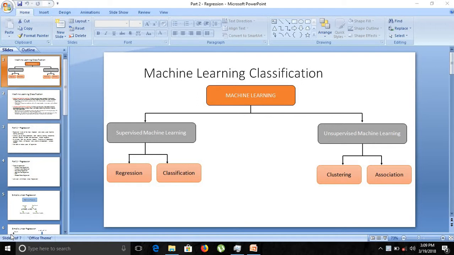In the last part, we have seen the data preprocessing module, wherein we have seen various phases or various steps which we need to perform before building the actual machine learning model. So in this part, we'll start with the classification of machine learning. Machine learning is classified into two parts: supervised machine learning and unsupervised machine learning. The supervised machine learning has its own types, regression and classification, while the unsupervised machine learning has its own types, clustering and association. To go into depth, let's move on to the next slide.